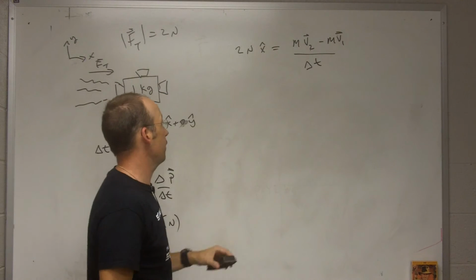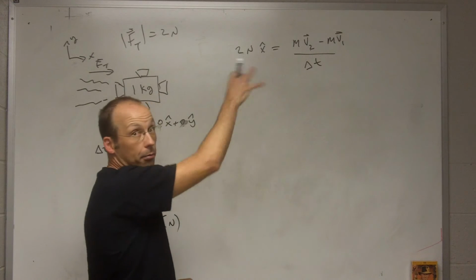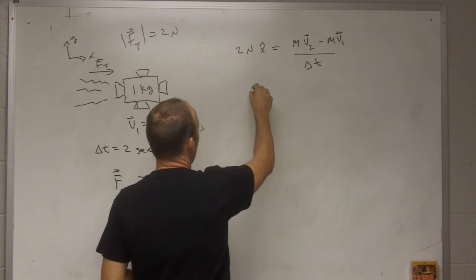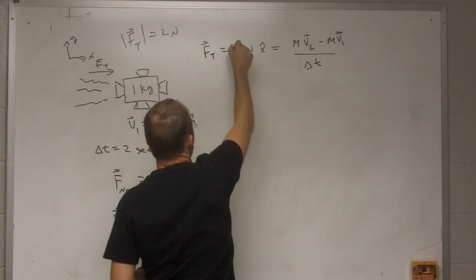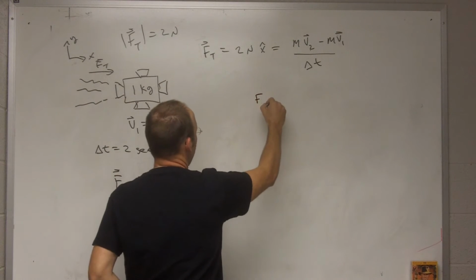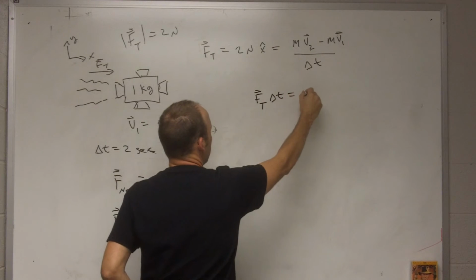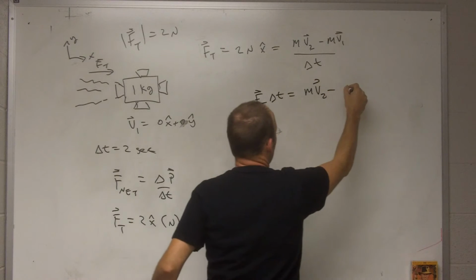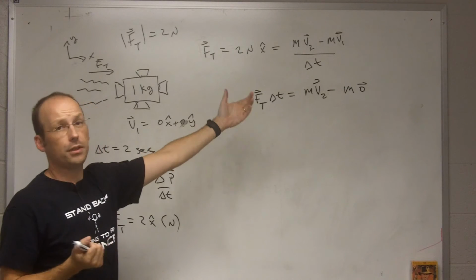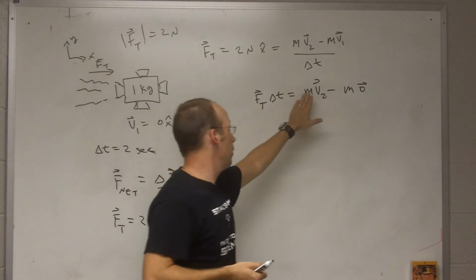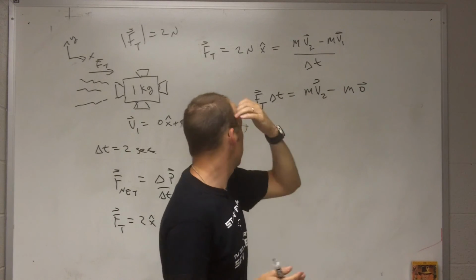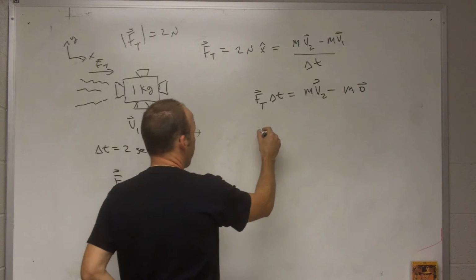And there's my net force. I should have left it at Ft, but I didn't. And momentum is mass times velocity, so I want to solve for v2. Let me first multiply by delta t, and write Ft, F thrust, that way I can do it first without putting any numbers in. So I get Ft times delta t equals mv2 minus m times the 0 vector. I can do that because the initial velocity was 0, so mv2 minus the 0 vector is still mv2.